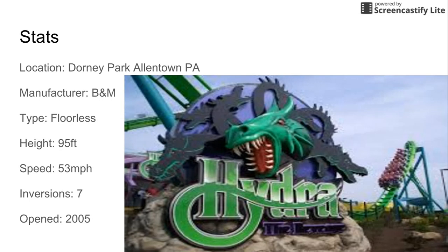Now, out of the top 3 that Dorney Park has, which are Hydra the Revenge, Talon, and Steel Force, I actually found Hydra and Steel Force not intense at all. I wanted them to be intense, but I found Steel Force and Hydra not intense throughout the ride. I found Talon to be intense. Steel Force is actually pretty intense, though. I would say Superman the Ride at New England is probably more intense than Steel Force.